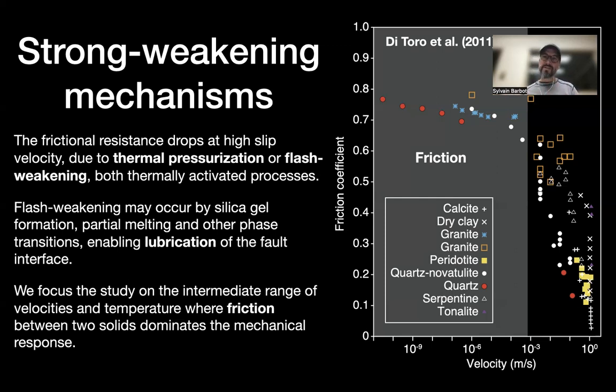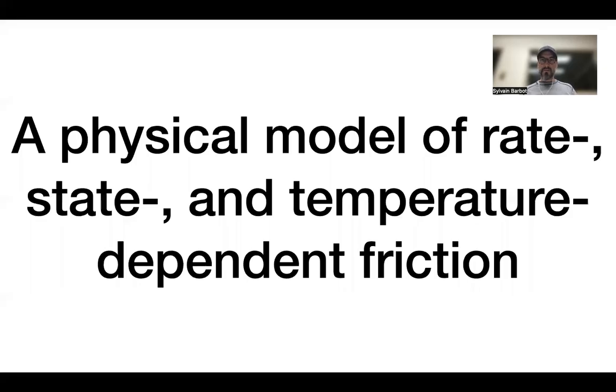So all sorts of different physics that are strongly weakening the material, but quite different from the ones that are involved at intermediate slip speeds. I'm going to focus the discussion on intermediate to low sliding velocity and discuss these high temperature, high sliding velocity effects in a different presentation. So I will now describe a series of simple tractable assumptions that can explain all of these observations of the temperature dependence of empirical frictional parameters in the low velocity, intermediate velocity regime.